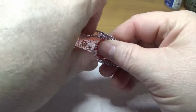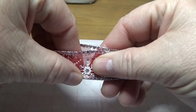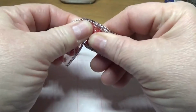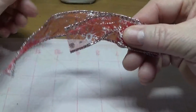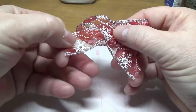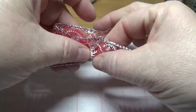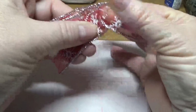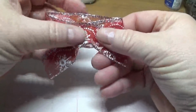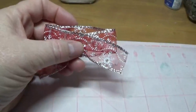Now I'm going to take the bottom part and between my thumb and my index finger, I'm going to push it up. See how that looks? Then I'm going to do the same thing on this side, right here in the middle. Going to bend this upwards. Now it looks pretty icky right now, this bow, but believe me, it'll look nice.